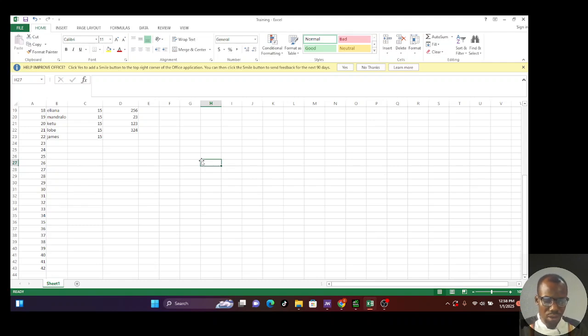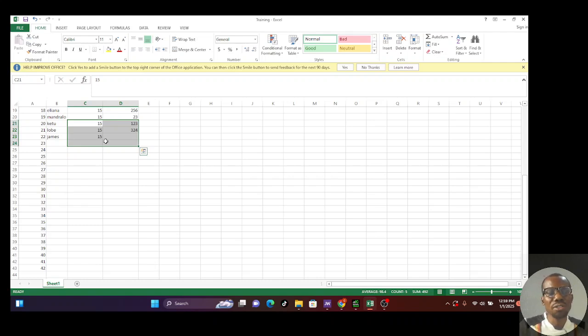Now let's talk about clearing, how you can actually clear something in Excel. Let's assume that this number I want to clear. I want to clear everything here. If you remember, Excel has a lot of things. Don't worry, by the time we get to formulas, you will know that Excel has a lot of formulas. You can put a formula on these figures, or maybe you have other things like a website embedded on these figures. Now, if you want to clear them, which one do you want to clear?